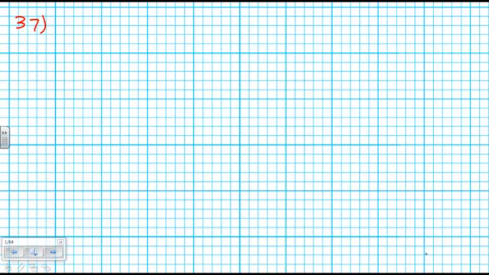So here's problem 37 from the review. The problem is the square root of xy equals 1, and we're asked to find dy/dx. So what's the methodology that we're going to have to use for this? Implicit differentiation. I don't like the way this is written, so let me rewrite it in the way that I like it better. So let's go ahead and do the implicit differentiation of both sides.